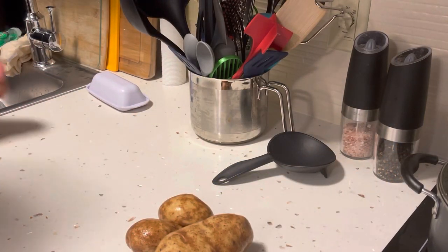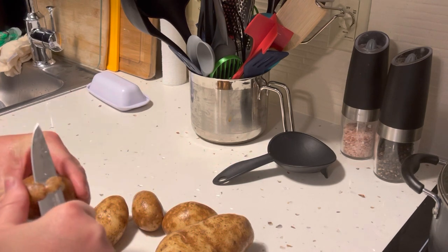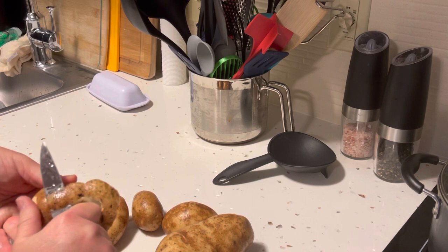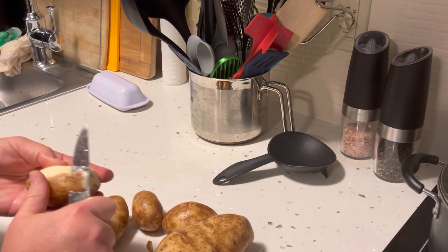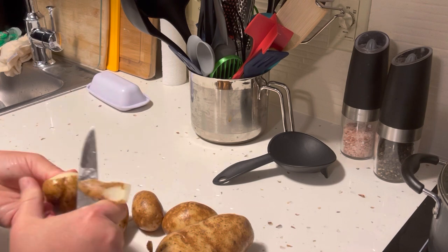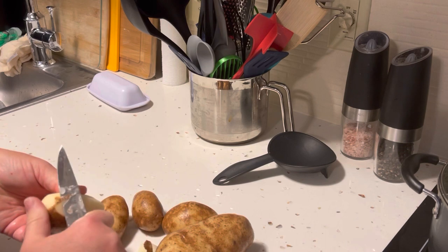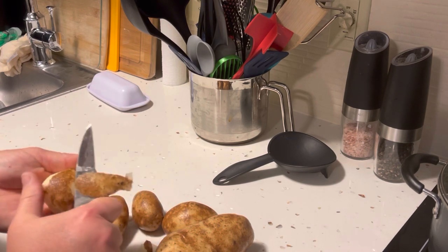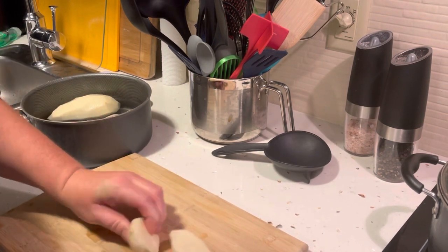Then I'm going to get to washing and peeling my potatoes for mashed potatoes. So I have five potatoes. These four are pretty small. I'm just going to peel them pretty thinly, just get the peelings off. If they were red potatoes I would just leave the peelings on, but I don't care for the peeling on a white potato. I'm just going to peel these up and put them in a pot and let them boil and cream them - cream potatoes or mashed potatoes, whatever you want to call them. Got them all peeled.